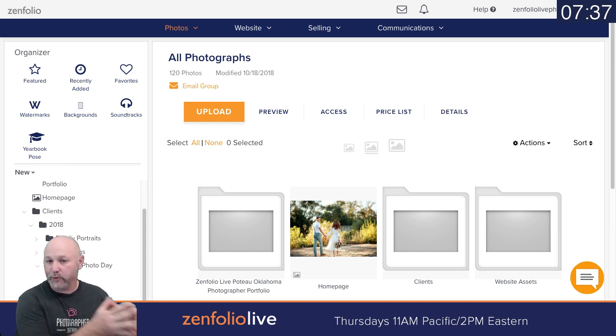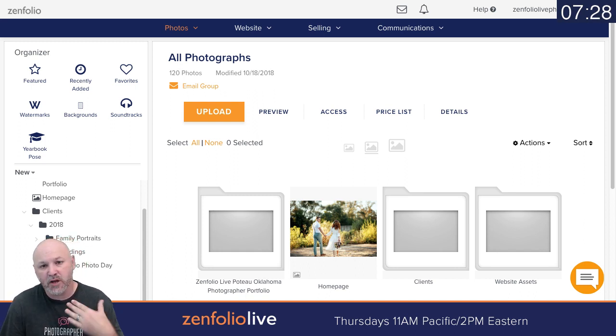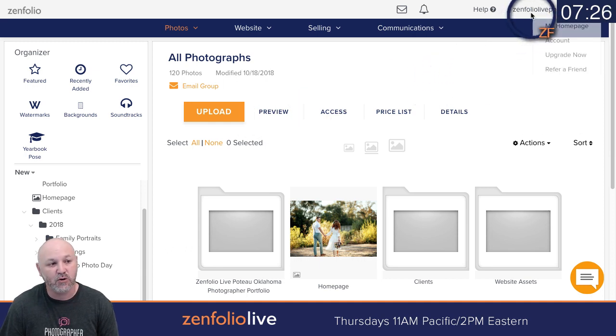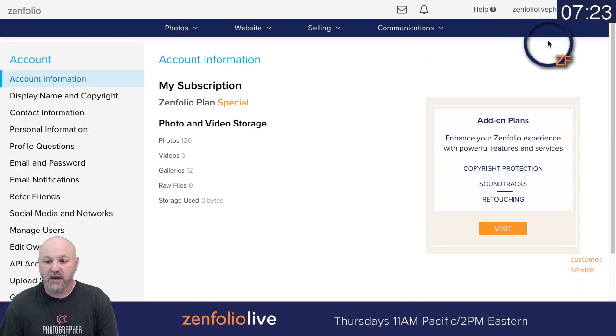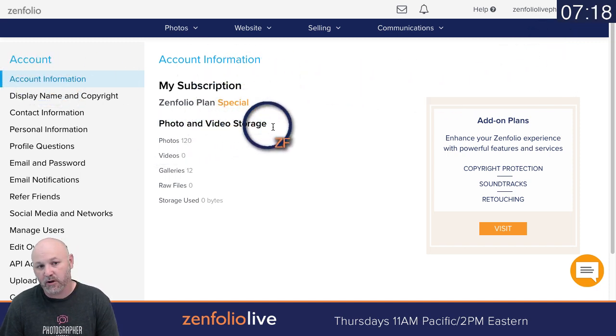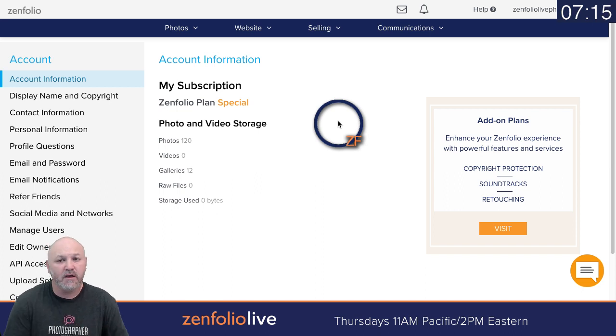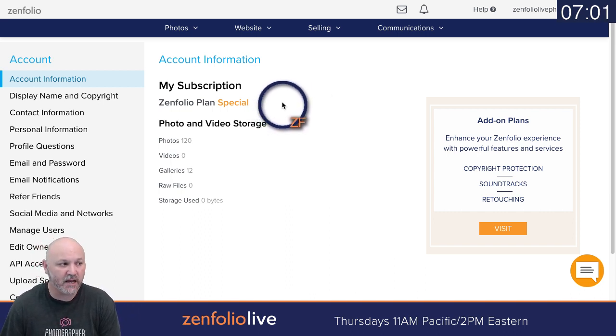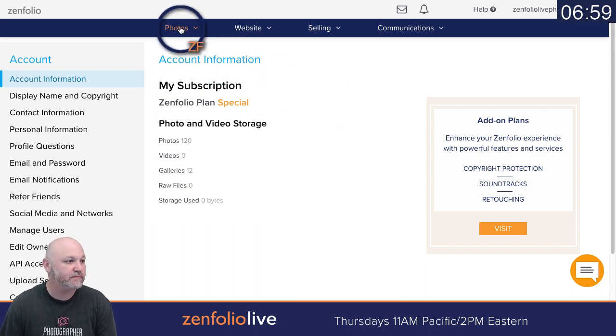Well, if you're on the older premium plan and you upgrade to the advanced plan, one of the biggest benefits you're going to see is you're going to get phone support. And if you're not sure what plan level you're on, you can always go to your account settings, and then you can go right here to account information, and it will tell you what plan you're on here. If you see premium, that means that you're on an older legacy plan. And if you upgrade to the advanced plan, you're going to get phone support, you're going to get access to the events feature, and a lot of the other stuff that I showed you guys today. So there's definitely a lot of benefits to upgrading to those newer plans.